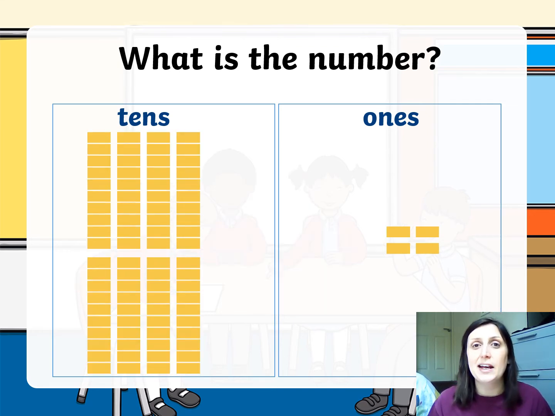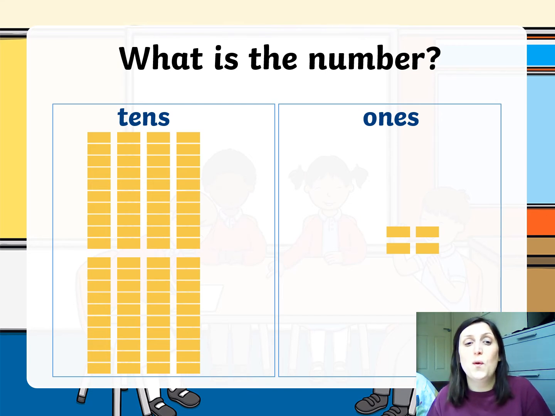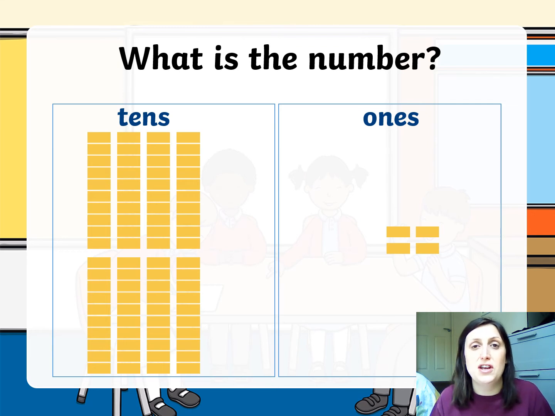Oh, it's a bigger number here. Perhaps I'll give you 25 seconds instead. So what is the number? Look at those tens and look at those ones. Remember to count in tens and then switch to counting in ones. This one is a bit trickier. Write your answer down and I'll give you the answer in 25 seconds.